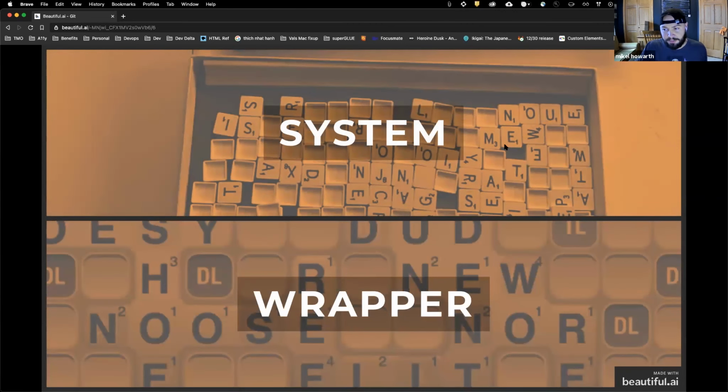With the concept of systems, and I use the term wrapper down here, think about Git as a system, and then GitHub as a wrapper around Git. Another example you can think of is Words with Friends and Scrabble, or word tile games. So Words with Friends is a wrapper around the system of word tile games. It's a wrapper around the rules of word tile games, but it is not Scrabble itself, the rules of Scrabble, the system of the game.